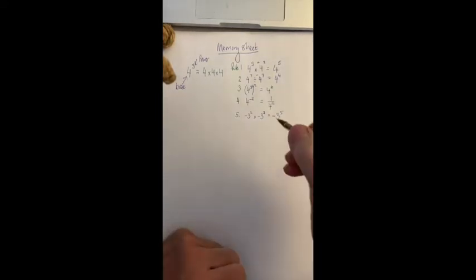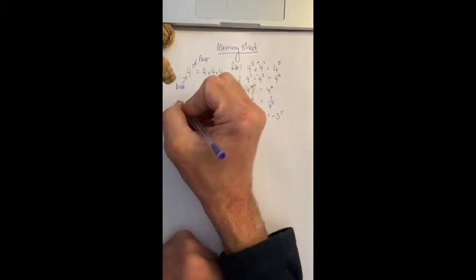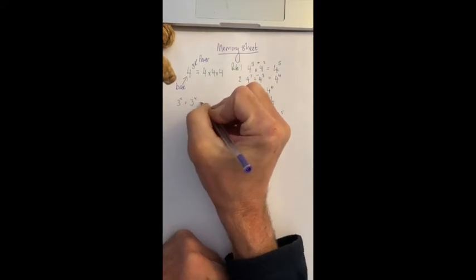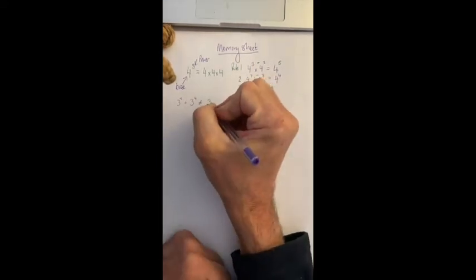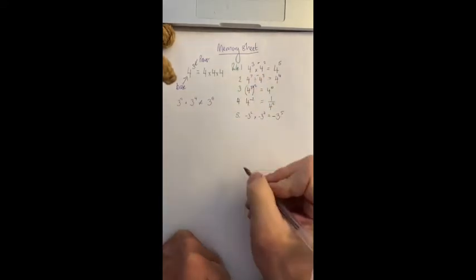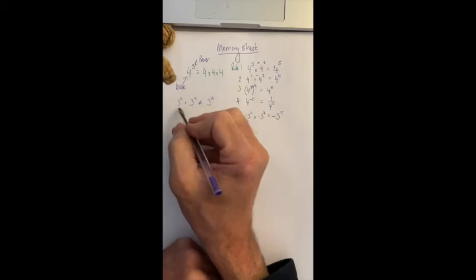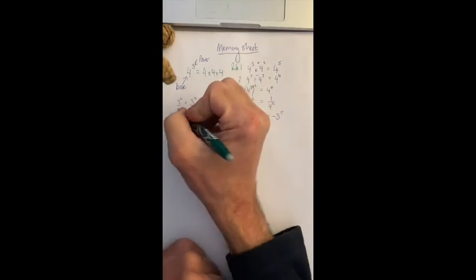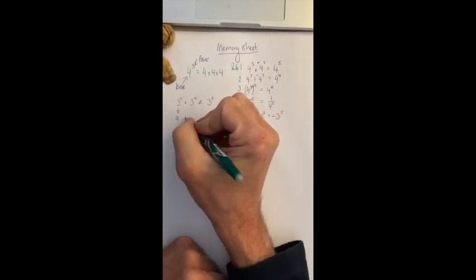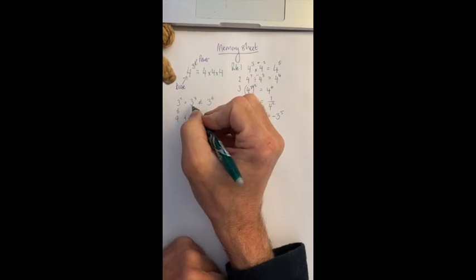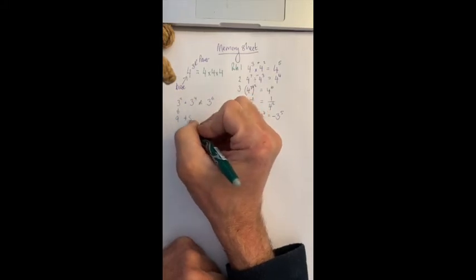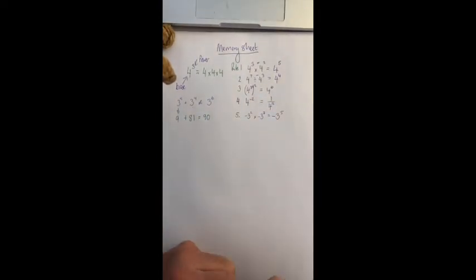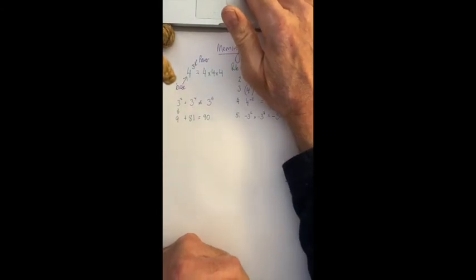Now I can't add powers like this. I can't say 3 squared plus 3 to the 4 does not equal 3 to the power of 6 or anything like that. You can't do that. So what you have to do in order to do this, you have to work them out individually. So that becomes 9, 3 squared, plus 3 to the power of 4 is 3, 9, 27, 81. So that actually equals 90. And you leave that as an ordinary number. And you can't do any more work than that.